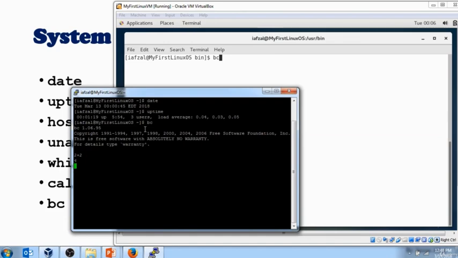What if 256 times 321? That's the answer. So this is just a basic calculator. You could do division, multiplication, or anything that you want. If you want to quit out of it, just type quit and you will be out of it. So these are a few system utility commands, and you could run them. These are fun commands. Come up with the different options, and of course to look at the options, you could do man on every command and run with a few options.